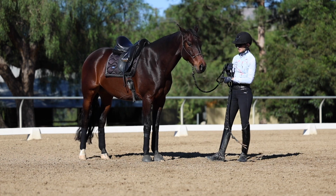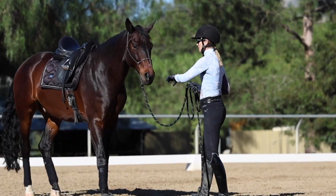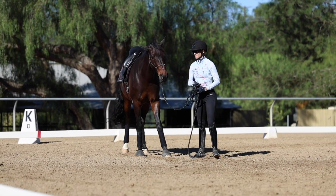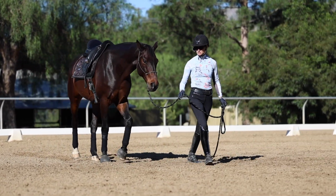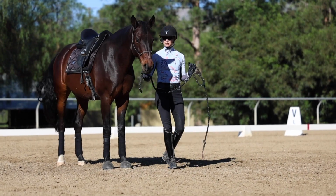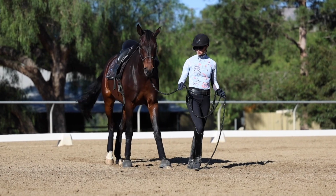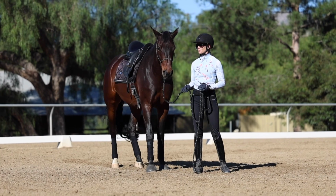You can either send the energy towards them, or you can get a hold here above the halter and ask them to back up. But this is your goal: your horse follows your body language. So walking, halting, backing up. No, he's not listening enough there. Walking, halting, backing up. Good boy.